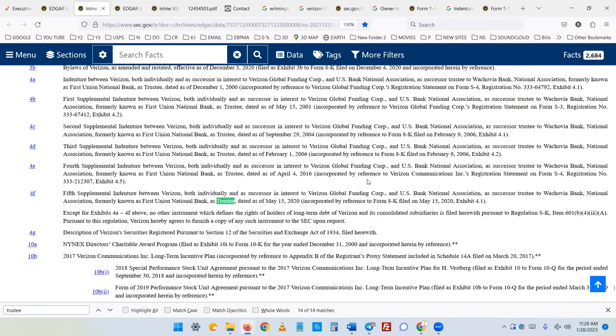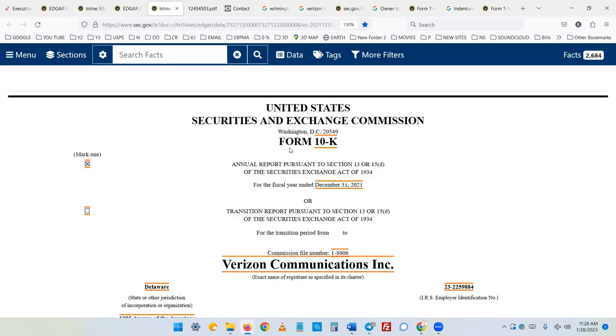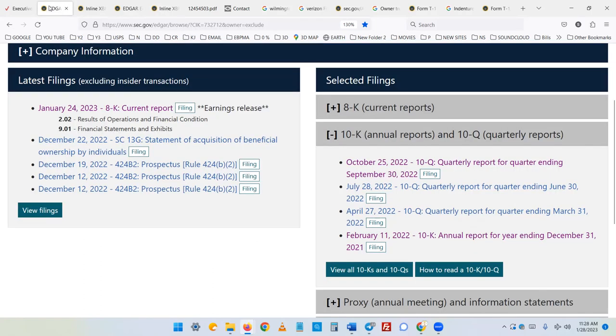You got to read through this and get the names of these companies. I had to read it like 10 times to figure out who's what and what's what here. And then you start searching for them. So now, okay, we did this, and you find the company. This is the 10K. So then you do the click and find like we did here.